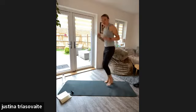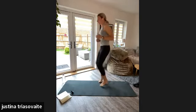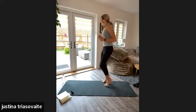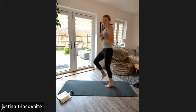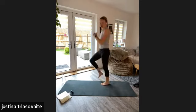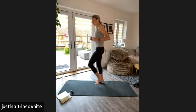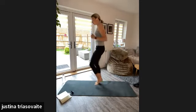Okay, we're gonna have another 30 seconds jogging. I can already feel my arms getting slightly warm. The warm up. Oh my God, what a miserable day today. Let's get sweating. So we have to forget about bad weather. 15 more seconds for jogging on the spot.